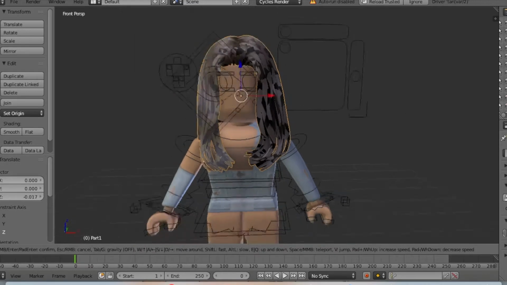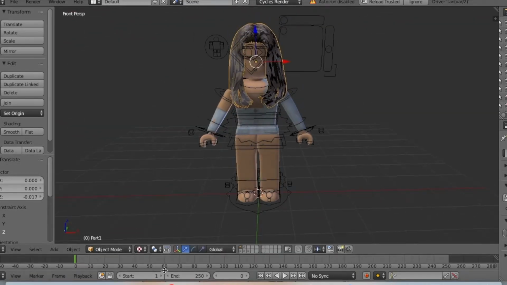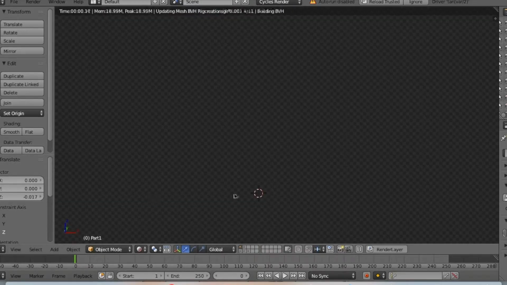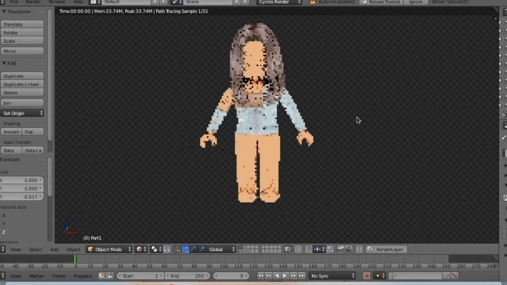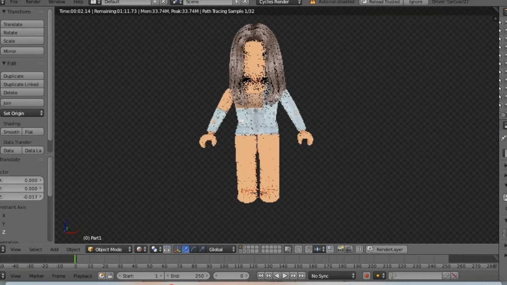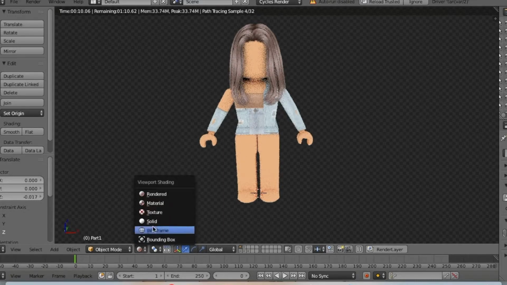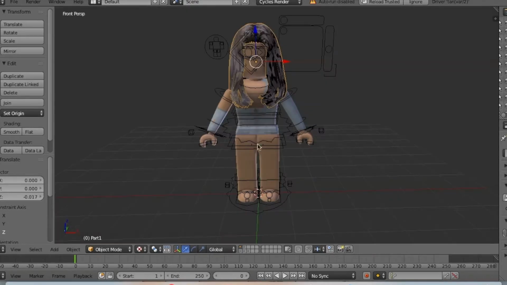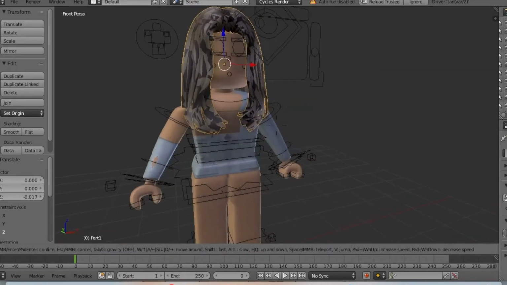So to see how it looks right now, I like to go to render to see how the hair looks on the head. And it looks pretty good, guys. I did make it a little bit smaller because it was really sticking out, kind of like it was frizzy. But now that looks pretty good. And I'm just going to set the hands how I want it to. And yeah, I'm just going to speed this up a little bit.